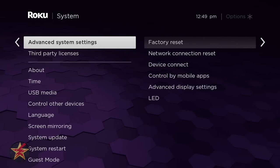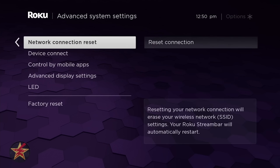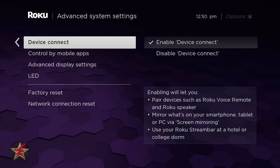Advanced system settings. Well, here you go. You have factory reset, which puts it back to how it was right when it came out of the box. This is your, I need to give this to somebody, or I'm reselling it, or I just need to set it back to factory. You will have to input a PIN code. Network connection reset. Well, if you ever need to reset your network connection, this is another place that you can do that. Device connect will allow you to actually connect devices to the Roku. If you turn that off, well, then you can't connect devices to it. So problematic, probably leave that on.